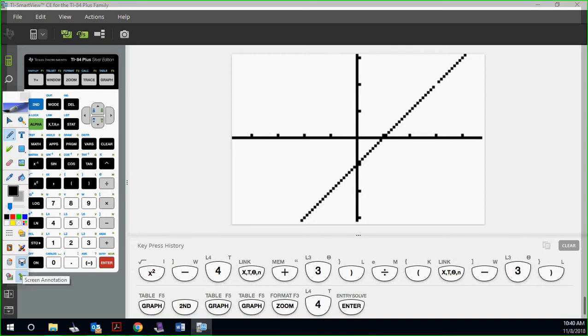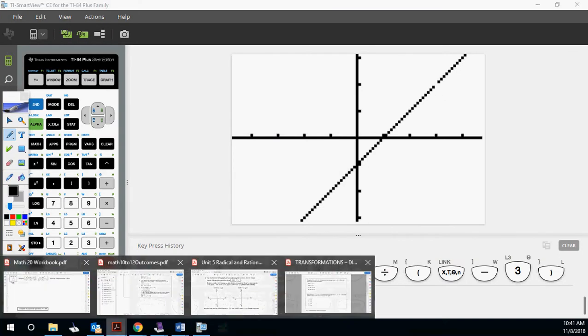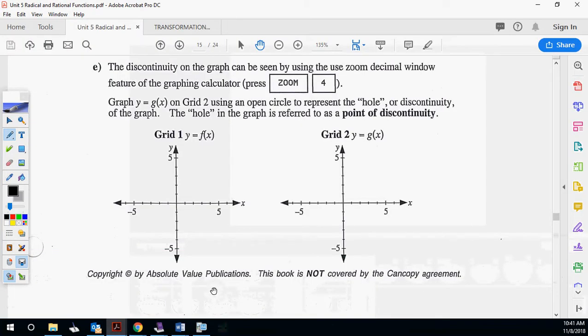Yeah, you see this break. That's the hole. It just doesn't put it there. Okay? You hit zoom 4. There should be a little break in your graph now at the x equals 3 spot. Okay? Just right there. Okay, so that's what's going on. Everybody comfortable with that? Okay, all right. So we already drew that. So the break in the graph, point of discontinuity, it's called the hole. So these are two different examples of having a discontinuous graph caused by 0 on the bottom. You have your asymptote example and your hole example.